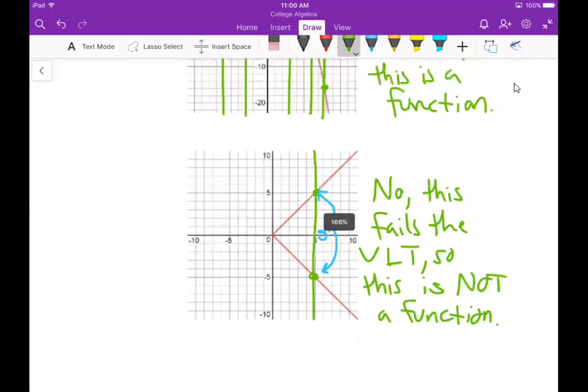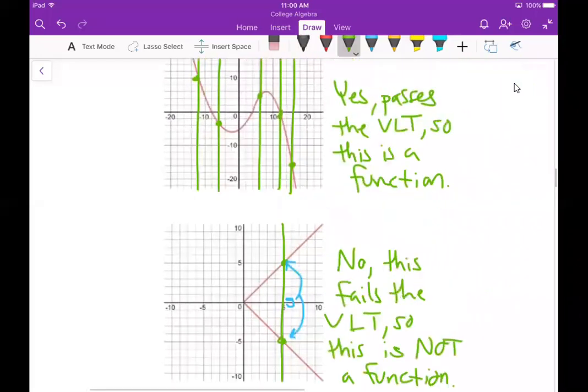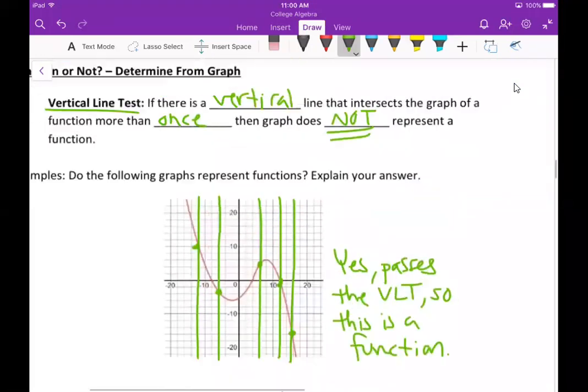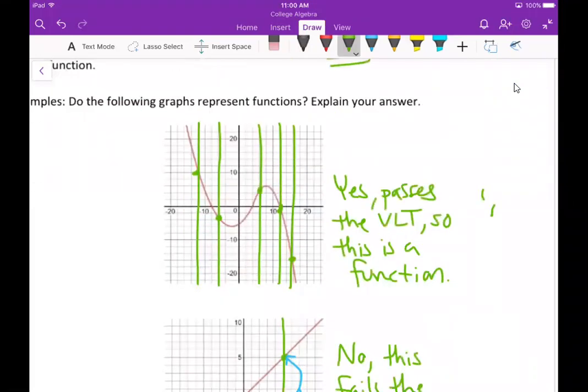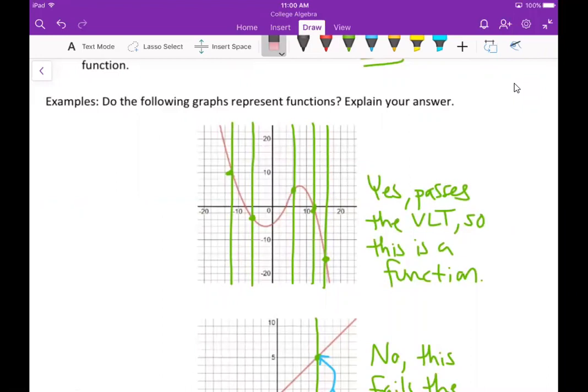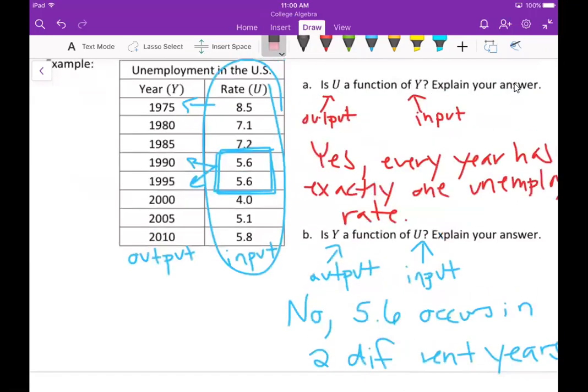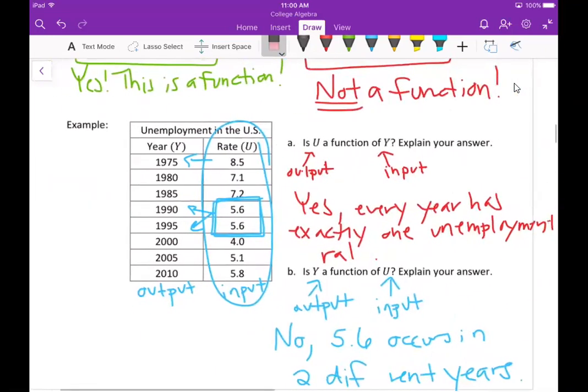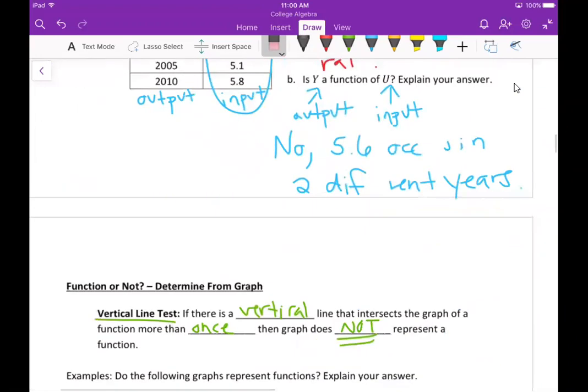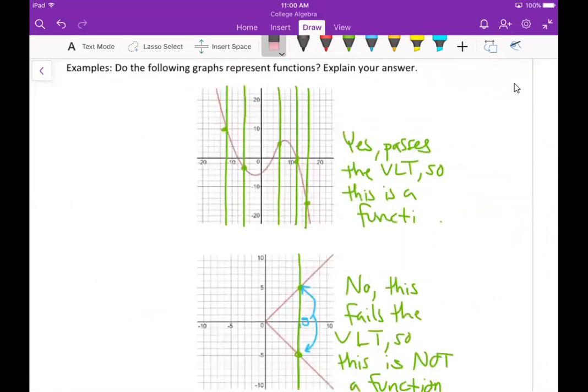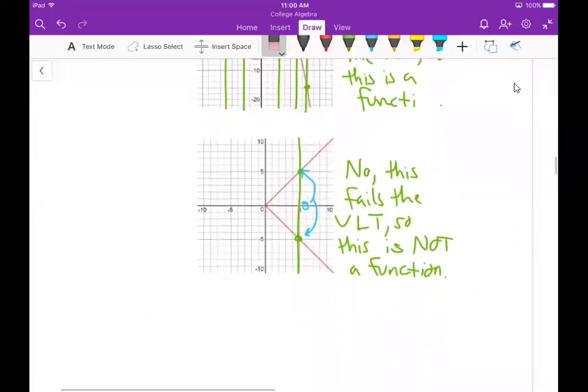And these are actually the only two ways that we'll look at relationships and determine if they're functions. The graph is the best way, right? It's the quickest and easiest way to tell. And we can always graph equations. So if we're ever given the equation, we would create the graph to tell if it's a function. And then if we're given a table of values, we can tell pretty easily as well. So we'd always change our relationship, if we had it represented in another way, to one of these two ways, either a full table of values or a graph, in order to tell if it was a function or not. So hopefully that function definition is making more sense.